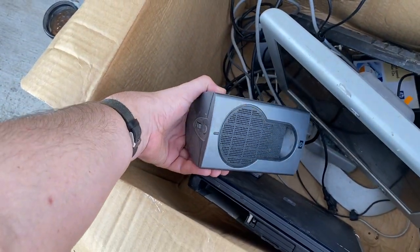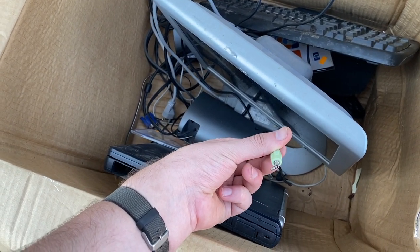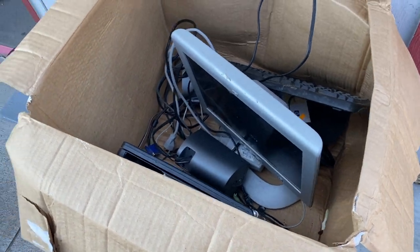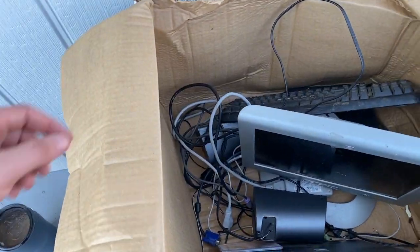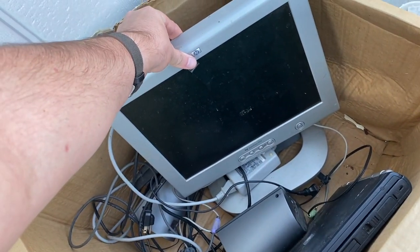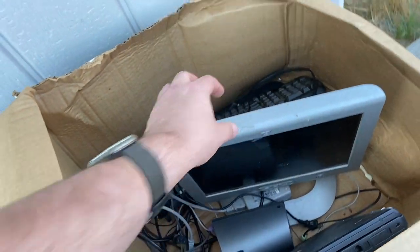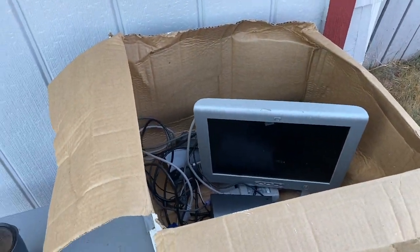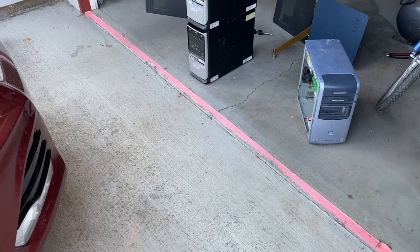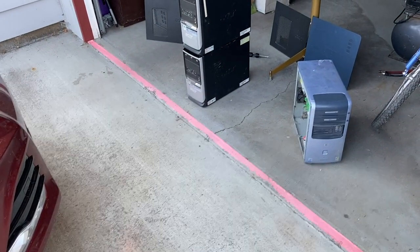And I probably won't use these speakers either. You know, they are original HP speakers, but some dimwit that decided to put this in the box left them connected, and oops, I think it broke. Oh well, that sucks. At least I do have power cables to plug in both the computer and the monitor. It looks like it's a 15-inch LCD, probably 1024 by 768 resolution, so I'm going to have to dig that out, and we'll use that to test both the Home Basic machine and the HP machine.